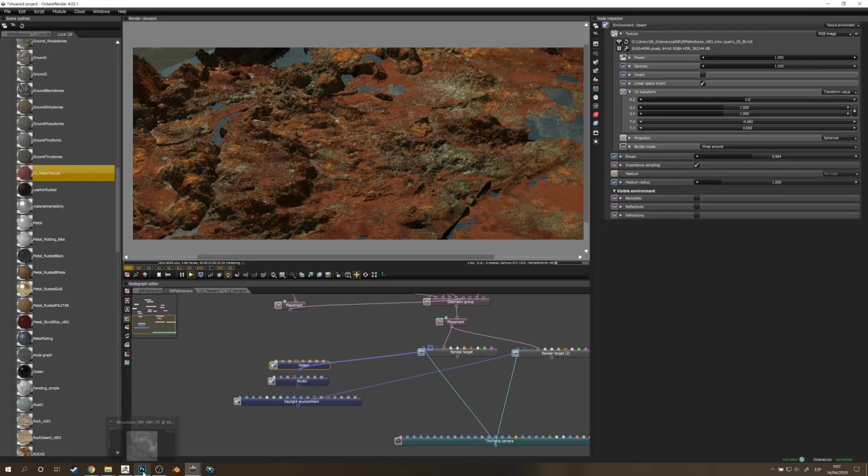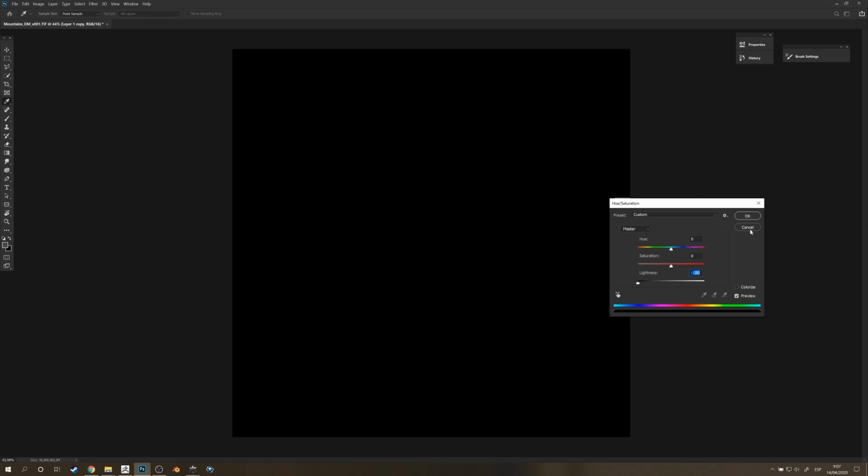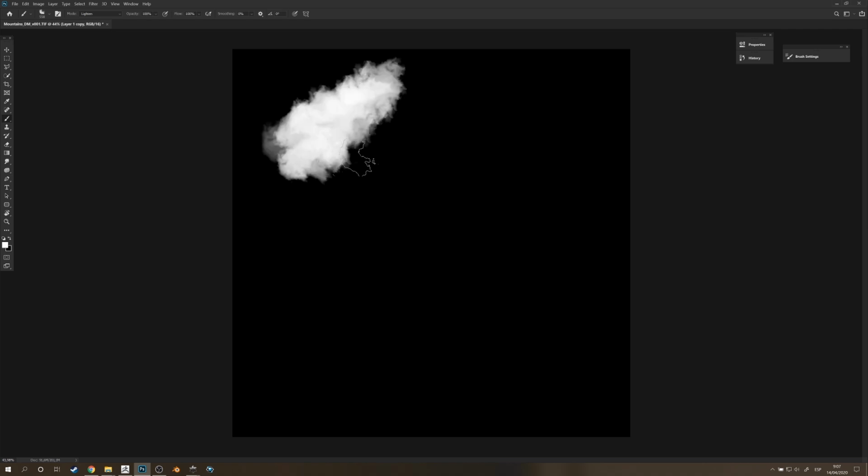We also can do another thing in Photoshop quickly if we want to have quick environments. Let's make a black one, and I'm going to get now clouds. So let's put with the cloud brush on white, and let's make a cloud sky.